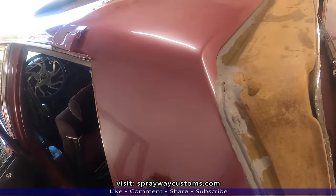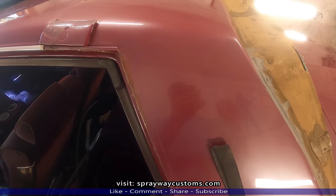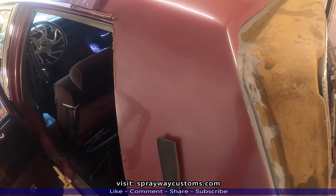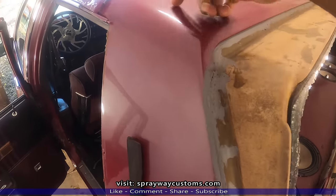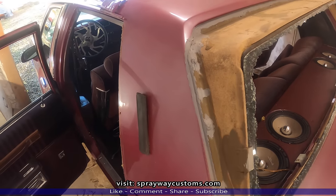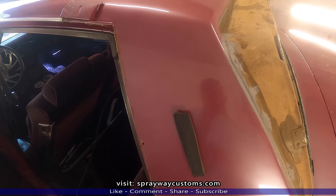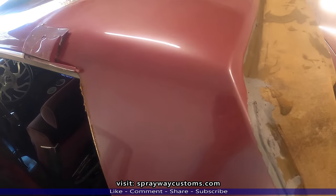Y'all tell me, did it work or did it not? Not saying this is the way I do all repairs, but everybody don't got the money to pay a welder to weld in some metal up in here. Some folks just want to do it at home, DIY. And that's who I do my videos for, mostly the DIYs, not the professionals. Just the DIYs trying to do it on a budget.